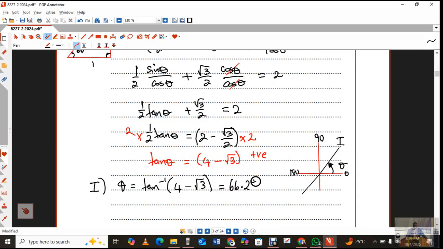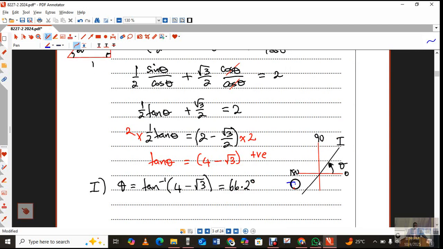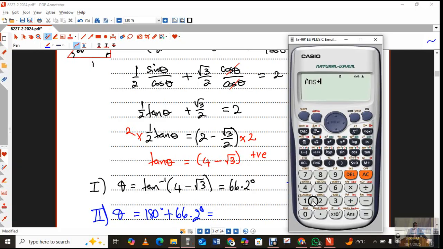66.2 degrees. The next set of solutions comes in the third quadrant. That angle is 180 plus that theta. So in this quadrant it will be 180 plus theta. Now, in this particular case, theta will equal 180 degrees plus 66.2 degrees. Let's just add 180 to it and see what it is.